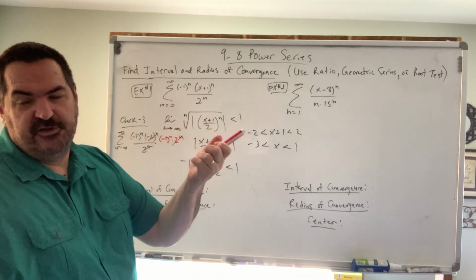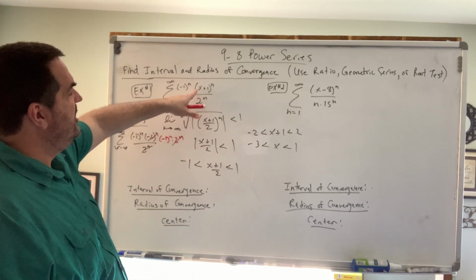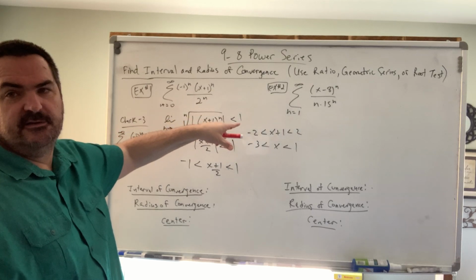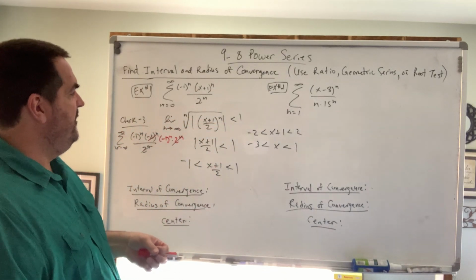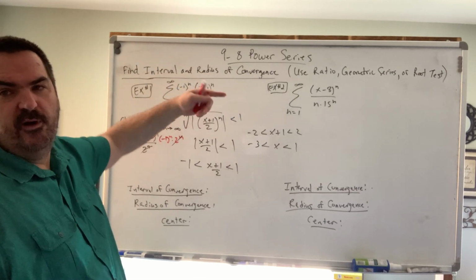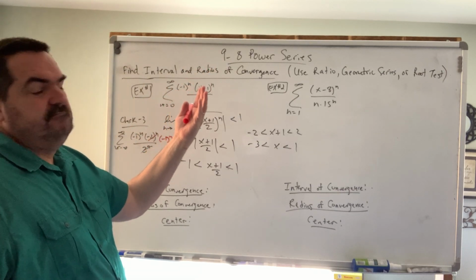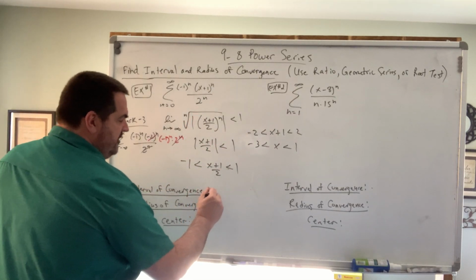Because we could have done this by geometric series where we wouldn't have to check the endpoints. But if I plugged in 1, I get 2 to the n over 2 to the n. And we would need to do that somewhere. Check 1, I just don't have a lot of room for it. All right, we would check 1 and then go, oh, that gives me 2. They cancel to be 1 again. It's divergent by the nth term test. So the endpoints don't work.